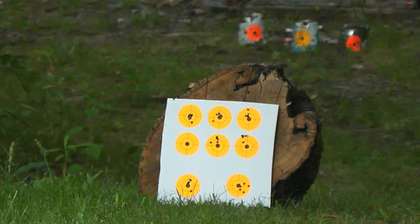Okay, that was the SK Standard Plus. Okay, next up we've got the SK Semi-Auto. That's in the bottom row, first target on the far left. Popped a little bit louder than the other stuff.